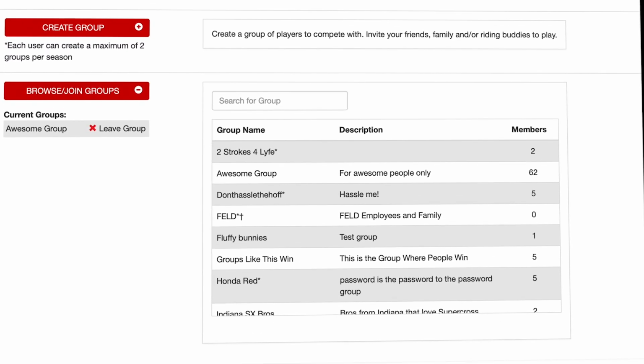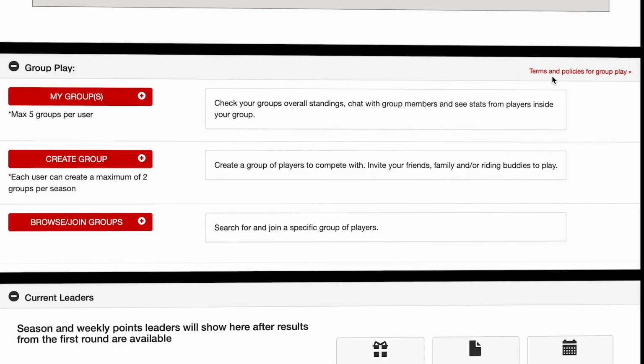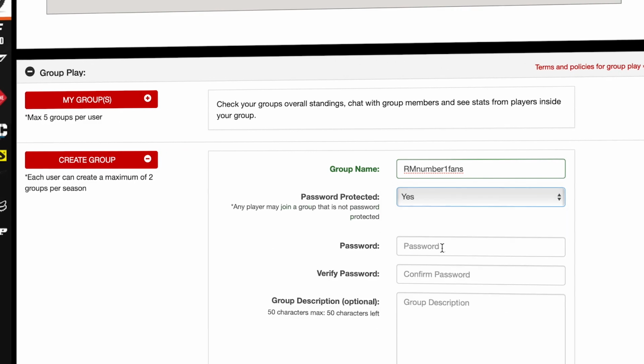To get the most out of ARM Fantasy SX, browse the list of available groups. If you see a group you like, go ahead and join it. You can actually join up to 5 groups at a time. But if you want, you can create your own group and have it open to the public for anyone to join, or you can have it password protected for just friends and family.